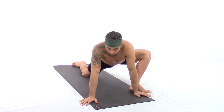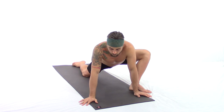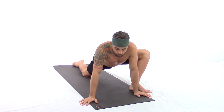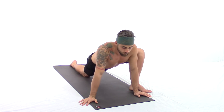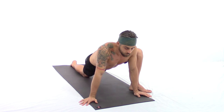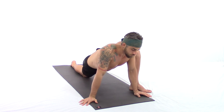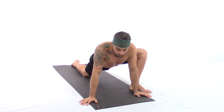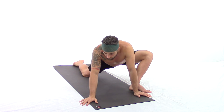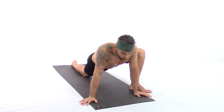Be sensitive and notice where you're holding tension. Breathe deep into your body, flowing left and right, keeping the weight in the forward position. Through duration we allow the body to melt, being nurturing and non-aggressive as you continue surrendering into the posture. With rich breaths, you can close your eyes as you're flowing back and forth.